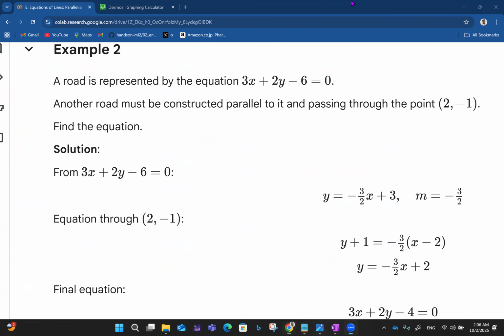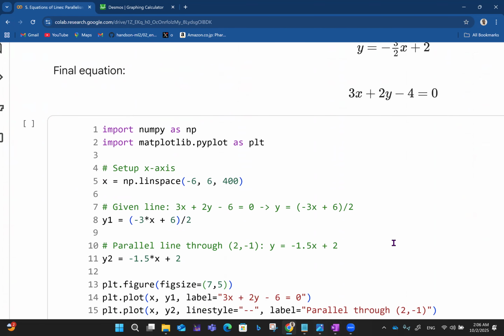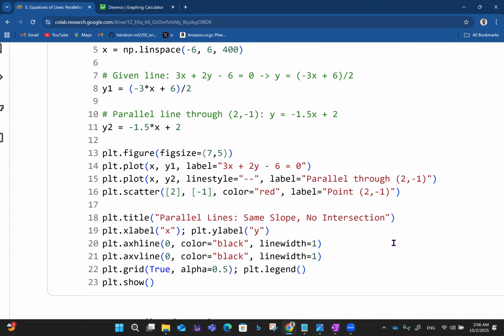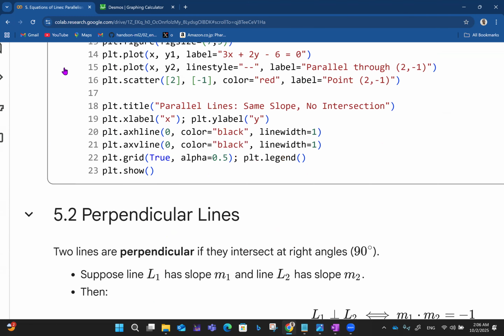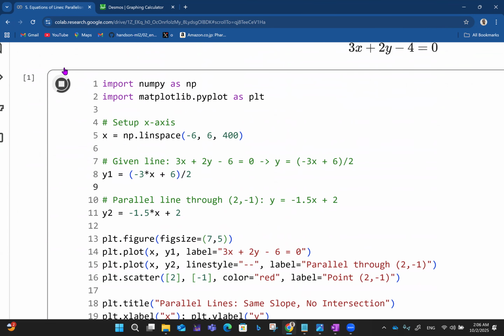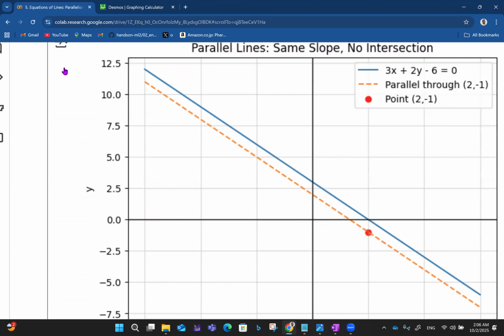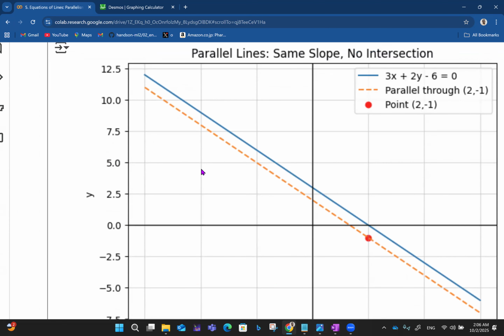So that is what we solved here, but I used the worksheet to make it clearer. You can use this Python code to take care of that. While this is not necessary, it may just help a bit. It's just an extra way of looking at it. If you do these two lines, you see that they are actually parallel to each other. And this is the point through which the second one passes. So this is the original one, this is the second one.